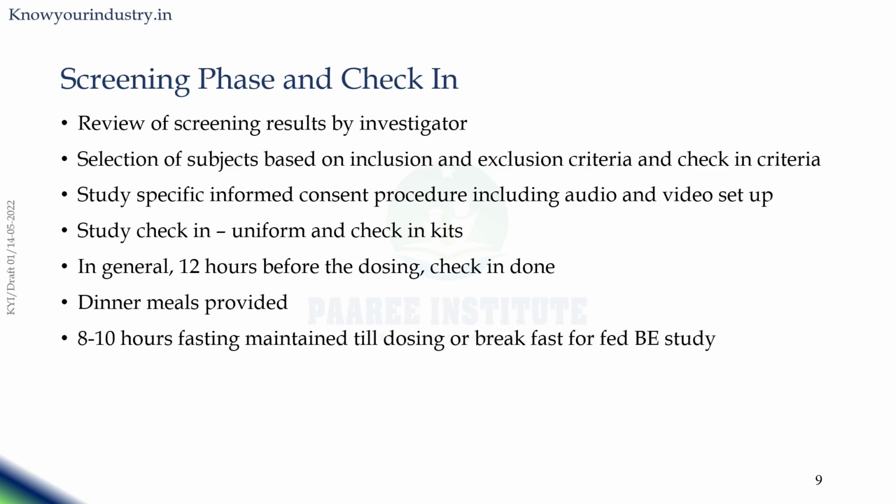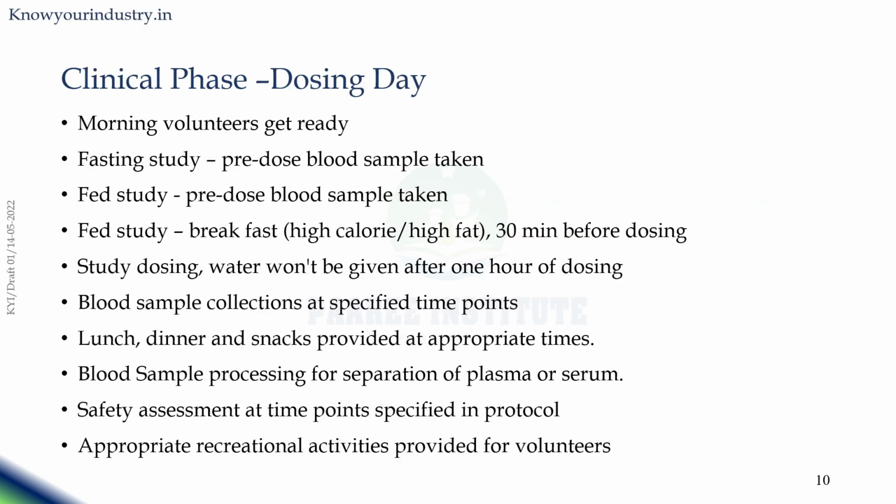So 8 to 10 hours of fasting after the dinner will be maintained till the dosing, or the breakfast for the FED study is provided for the bioequivalence study. For the fasting study, a pre-dose blood sample will be taken. For the FED study also, a pre-dose blood sample will be taken, and during the FED study the breakfast will be provided, high calorie high fat or the standard breakfast, depending on the study requirement.